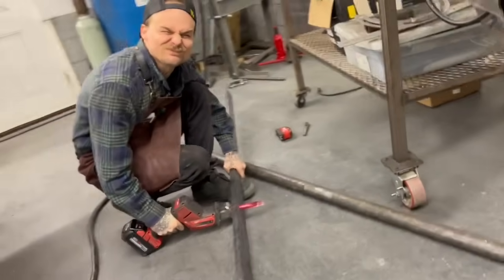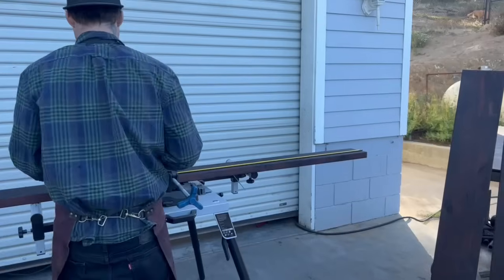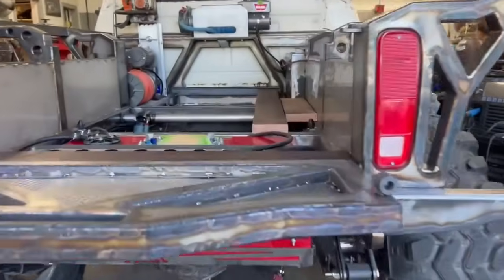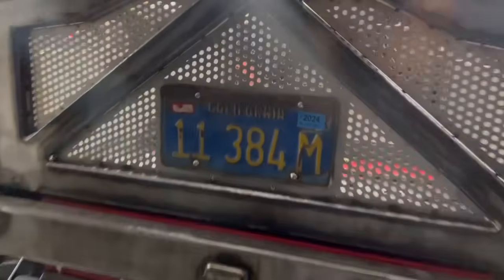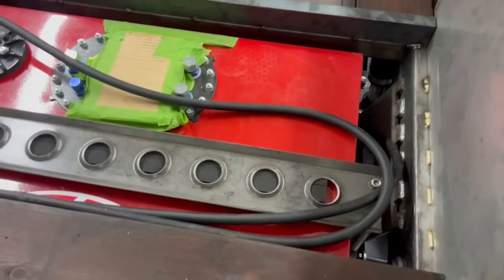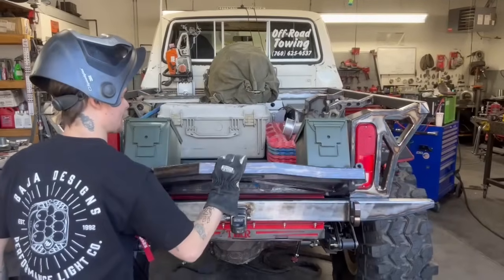Here's Squints working on the rail and squinting. That's going to hold the wood in. Also, did you notice that he was using a Sawzall while kneeling on the ground? Nice, Nick. And look at the wood. I like the little slips. Oh yeah.